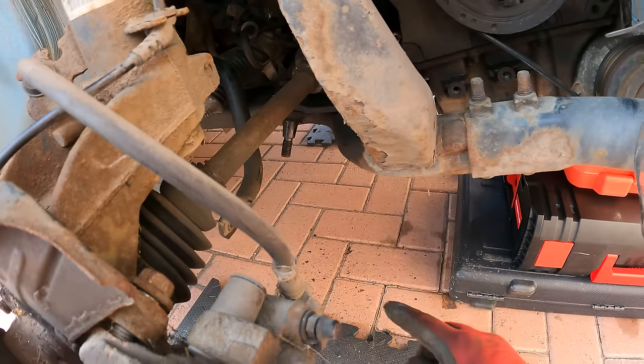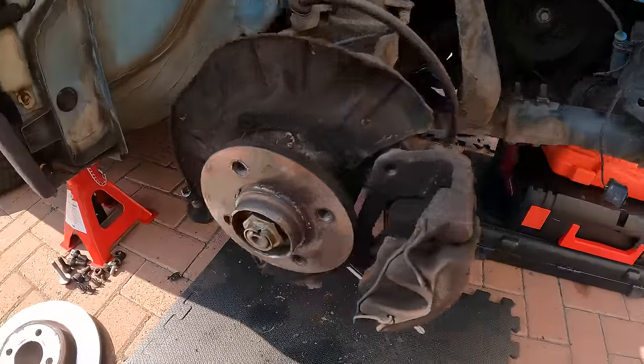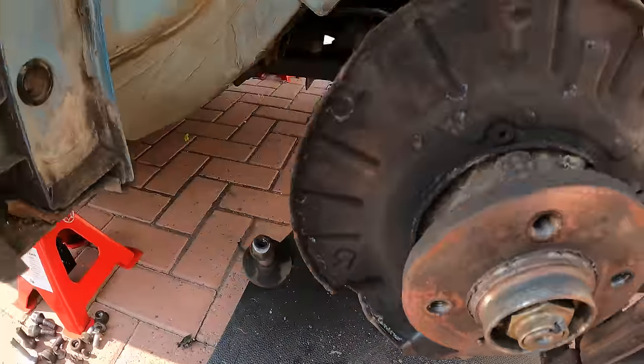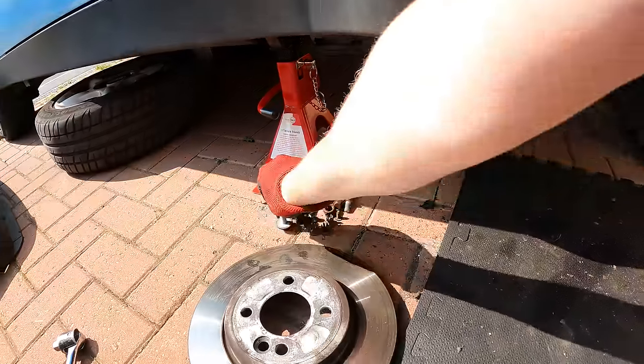But on the other side, it's proving a little bit more difficult. So I think I'm just going to drop it as it stands without trying to mess around. I've undone the bolt here, which goes into the chassis, which is one of these.